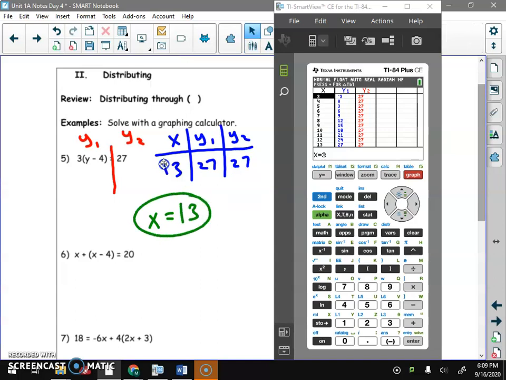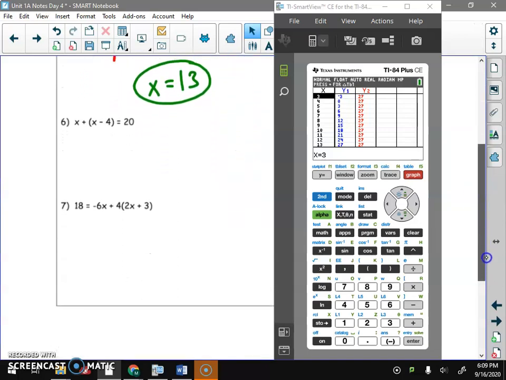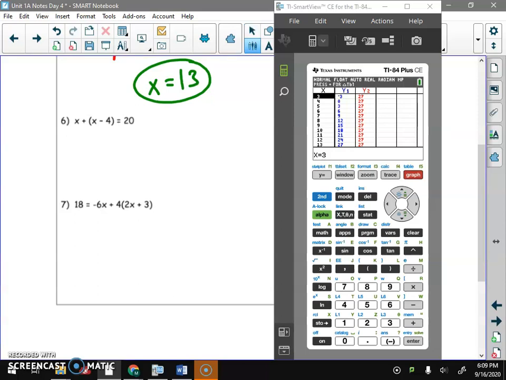We won't do both. We'll do just 7. Let's do just 7. Now, we could switch and put that 18 into y2, which seems to be our path that we've done a lot, the number that stays. But you'd have to make sure you label it y2 on the top. I'm going to stay the same that I've been doing. y1 always on the left, y2 always on the right.